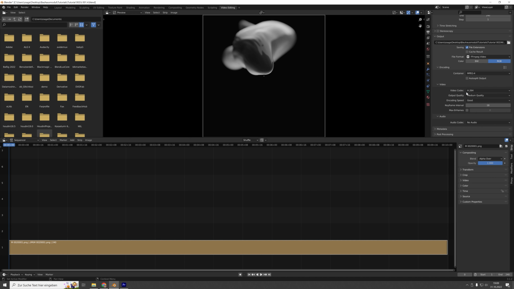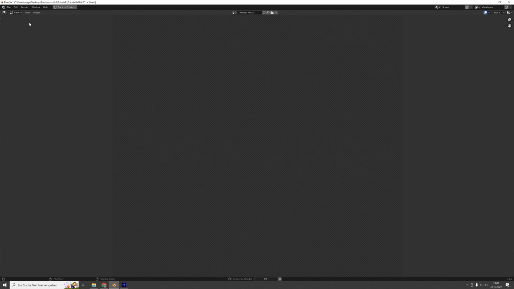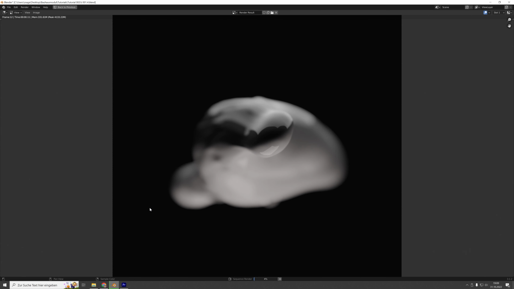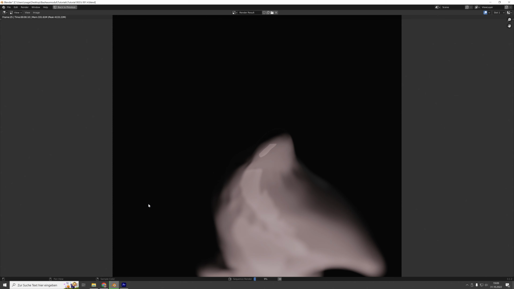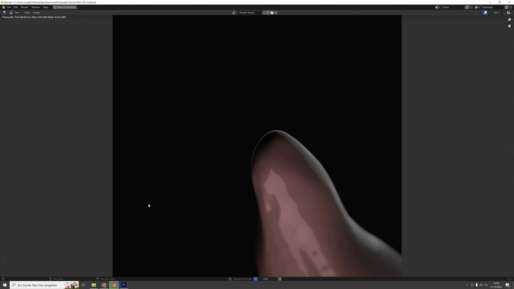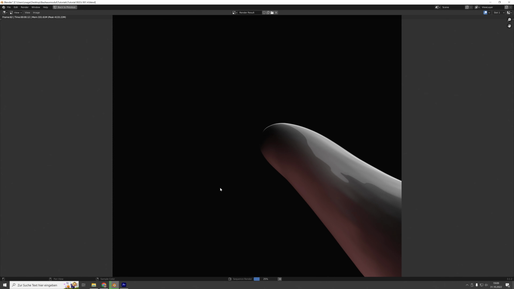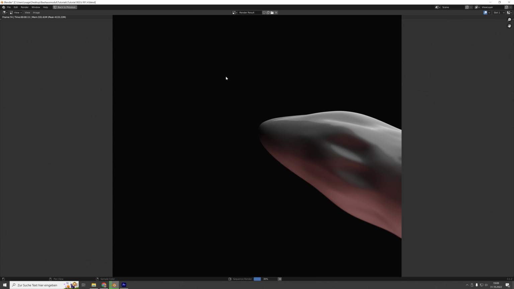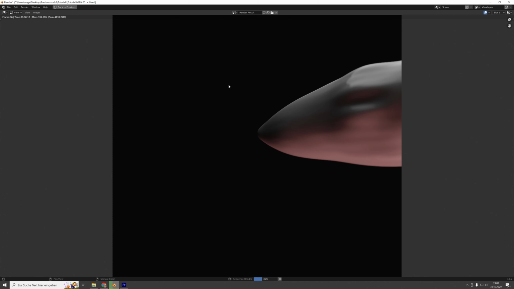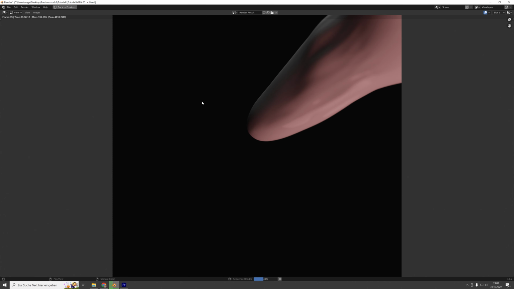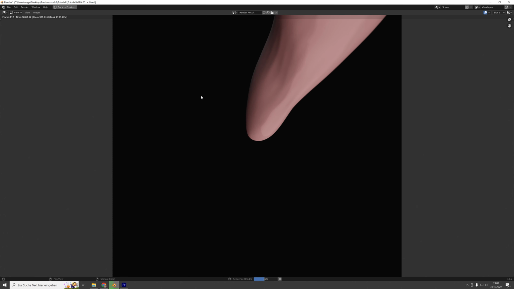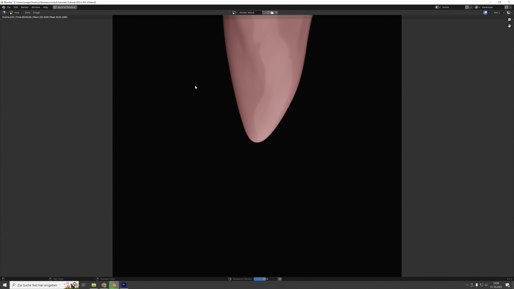We have the H.264, medium quality is also okay, and then we just render animation. But instead of rendering the new images, it's doing the sequence render, which means it's transforming the image sequence to MP4. And you can see this is much faster than rendering the pictures.